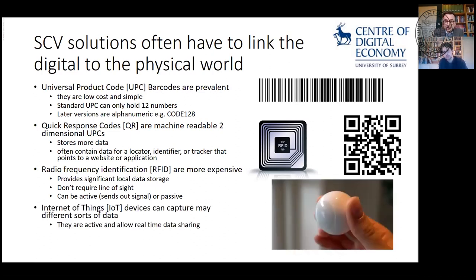More recently still, the Internet of Things — where we put smart devices to capture data. What you're looking at is a motion sensor that also has a temperature sensor, a light reading, and a motion sensor. If you put that on something, you can see motion, temperature, and luminosity, and start to get detailed information about what's happening to a product. For a case of wine traveling around the world, knowing its temperature at all points means you can make that phone call and say, save my wine shipment.